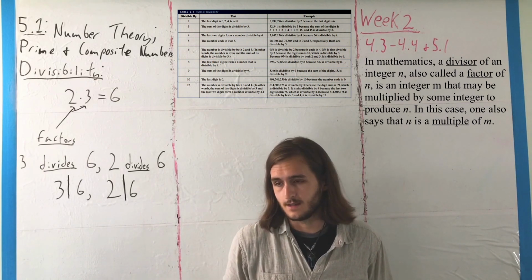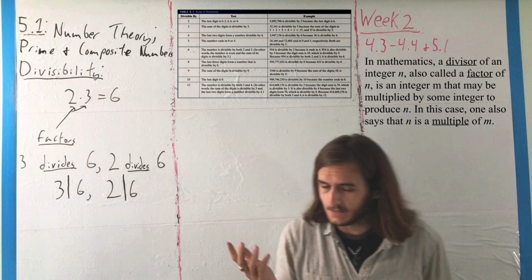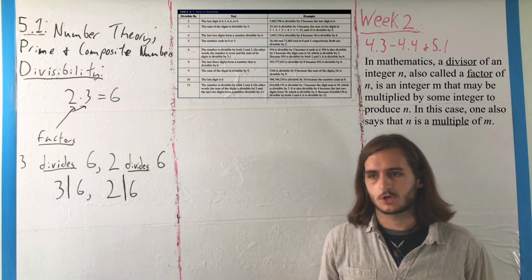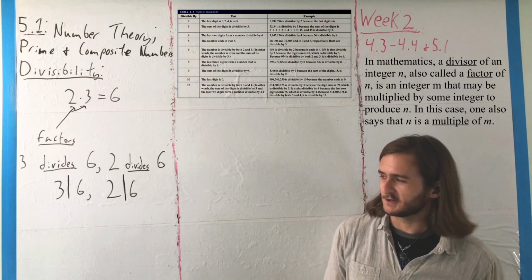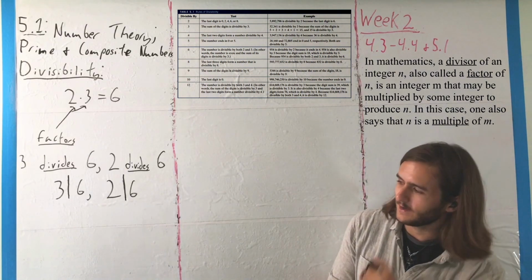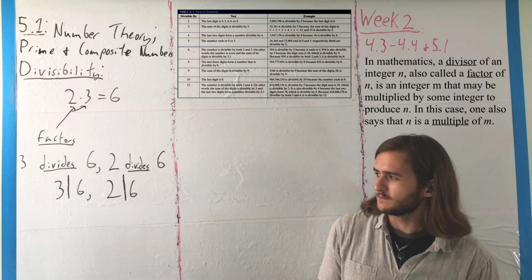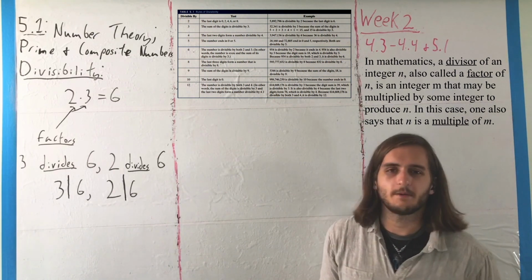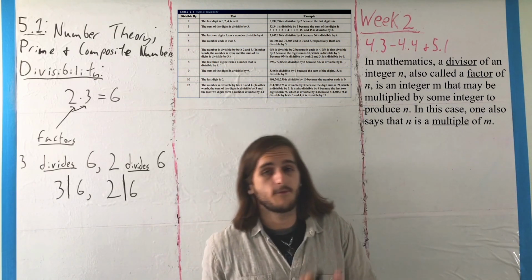I should also say that a lot of these things are making the reasonable assumption that we're always thinking in terms of base 10. We're not adding that extra layer of complexity to wonder if 3 divides 6 as well in, say, base 4. Because, well, 6 isn't a thing in base 4, but don't worry about that. That's the point. Anyway, when we're talking about divisibility, we're talking about factors.